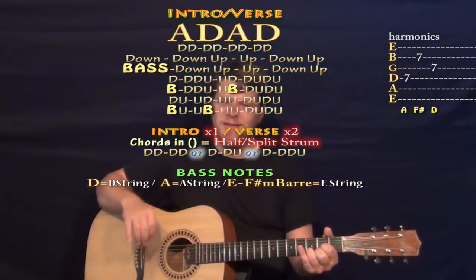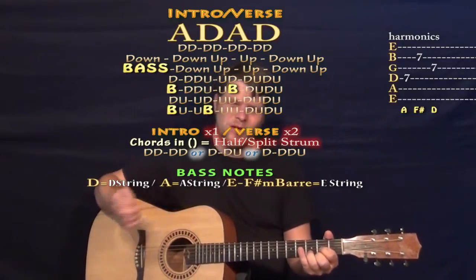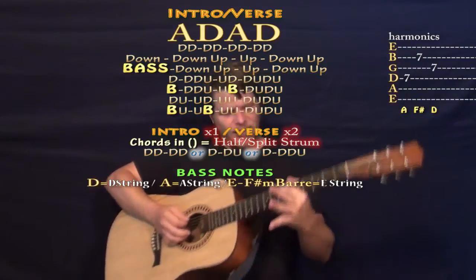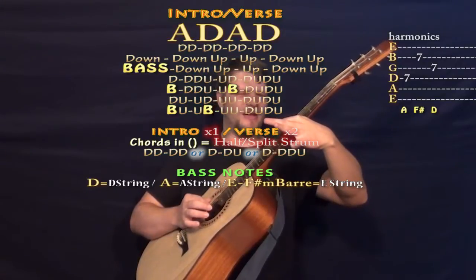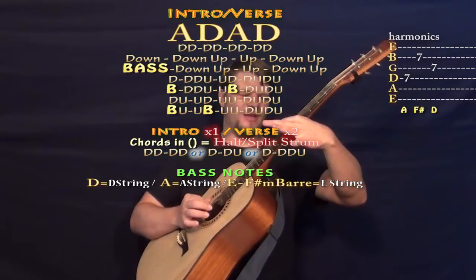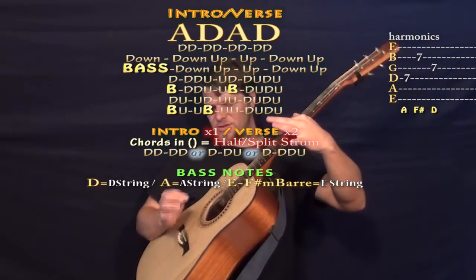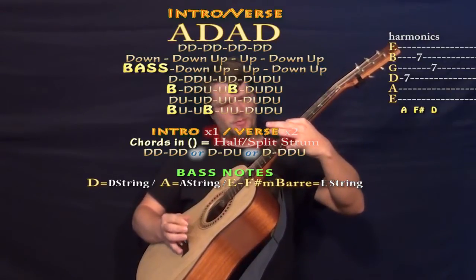Our verse part. And there's this really cool hit at the very end, actually, on the last D chord, where you can play some harmonics, and you hear this faintly in the recording. If you take your finger and lightly touch the 7th fret on the D string, and this is kind of weird, I'm not actually pressing into the string, I'm just leaving it hanging out over the top of the fret. You can get a chimey sound to happen, and that's called a harmonic. And sometimes if you bring your pick a little bit closer to the bridge, that can help bring that out a little bit.